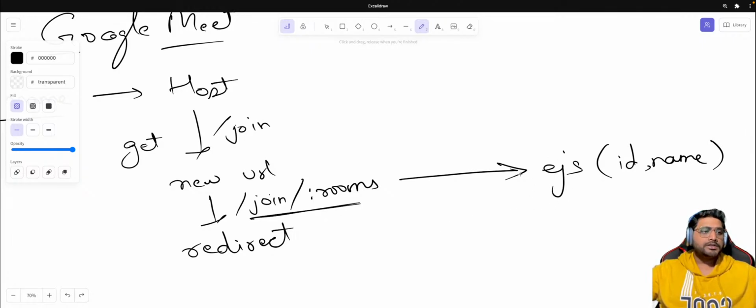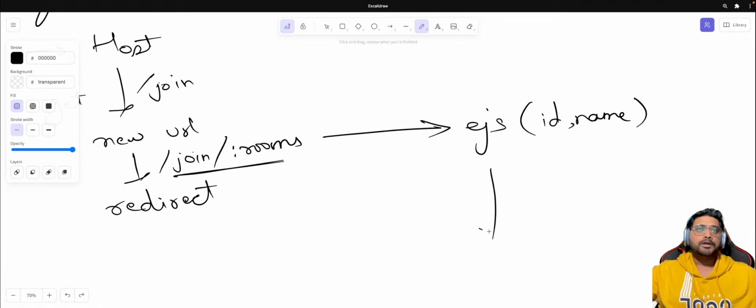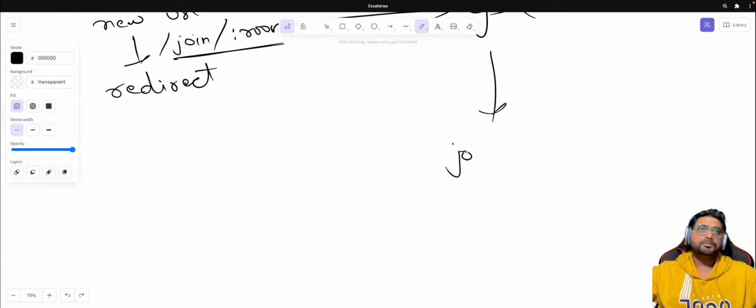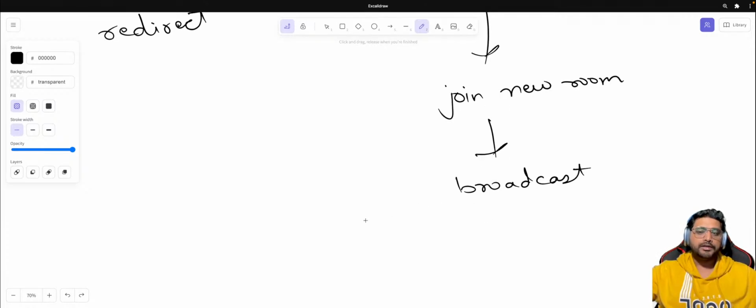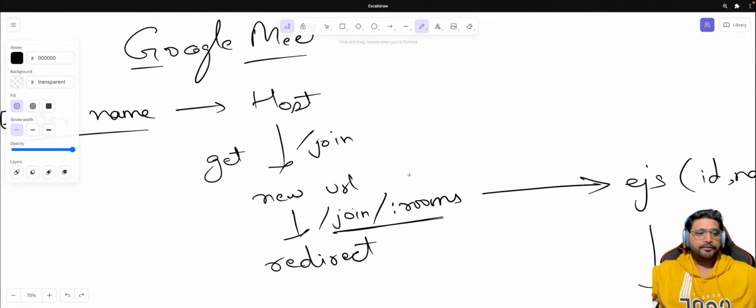In this EJS, we would make some socket calls, where it would join the new room, then it should broadcast to everyone that a new user has joined. And if a user is disconnecting, there would be a disconnection broadcast as well, right? This we have already done.